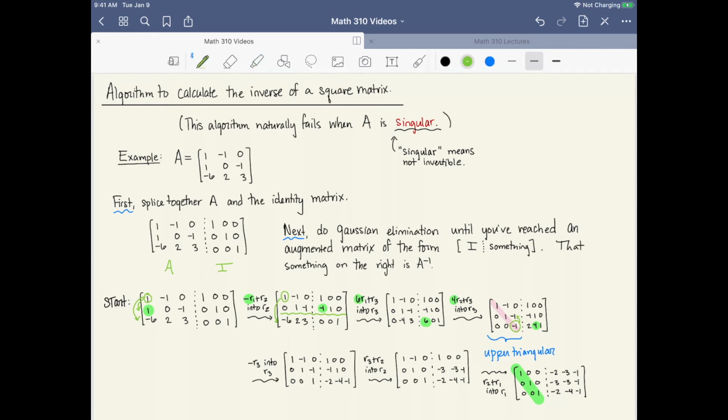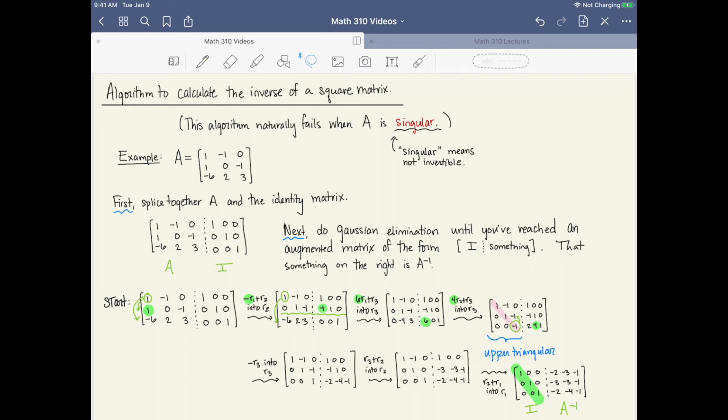This means that this is now the identity matrix. See, I started out with the identity on the right, but how I know I'm done is the identity shows up on the left. So if A was on the left, then A inverse is what shows up on the right. So here is my A inverse, and my algorithm is complete. This was all there was to it.